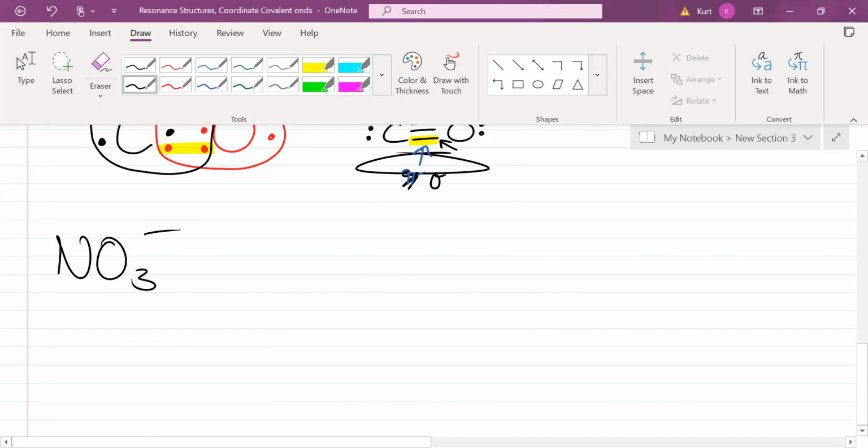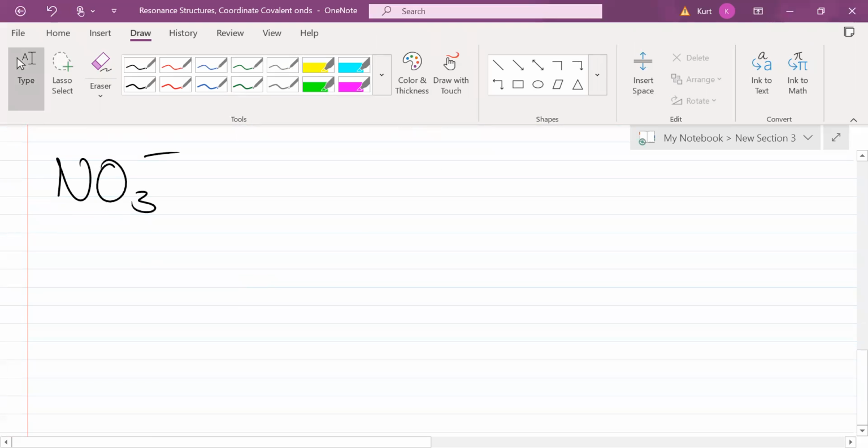Nitrate. Now, here's how I want you to do this. Please listen. You see that negative symbol? Does that mean 1 electron was added or 1 electron was taken away? So hold that in your back pocket. When you're doing your bonding, know that if, oh man, I got 2 that have 8 and 1 that has 7. Wait a minute. You got that 1 electron in your back pocket. So see if you can get this to come together.